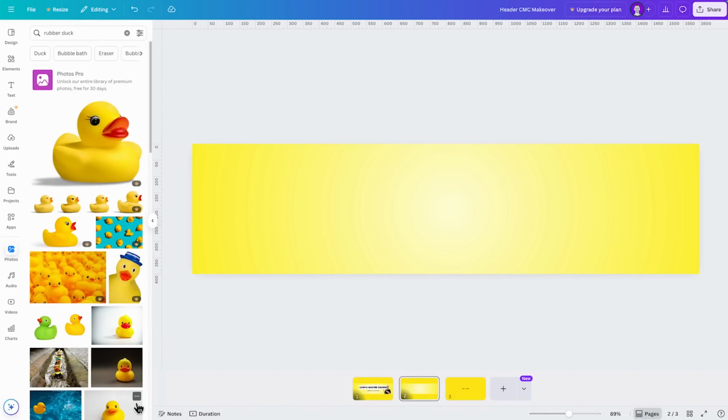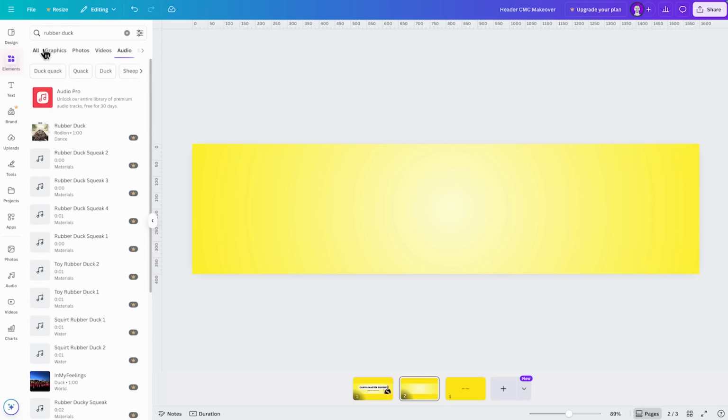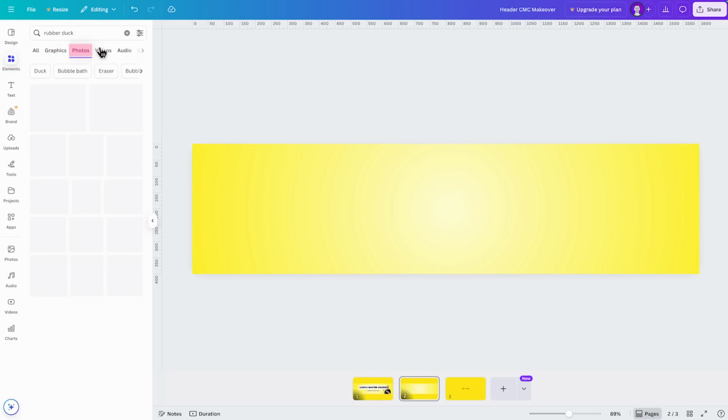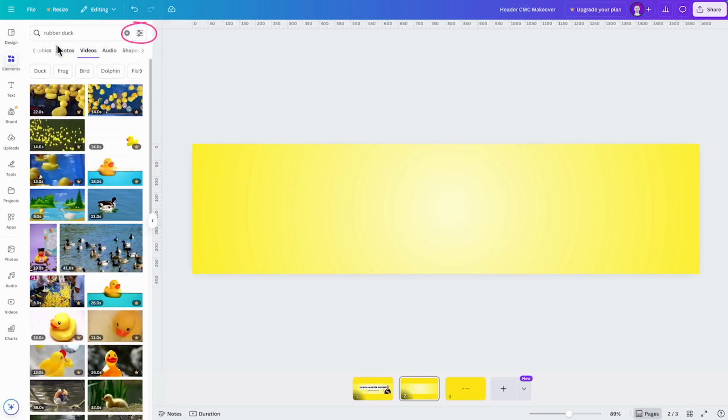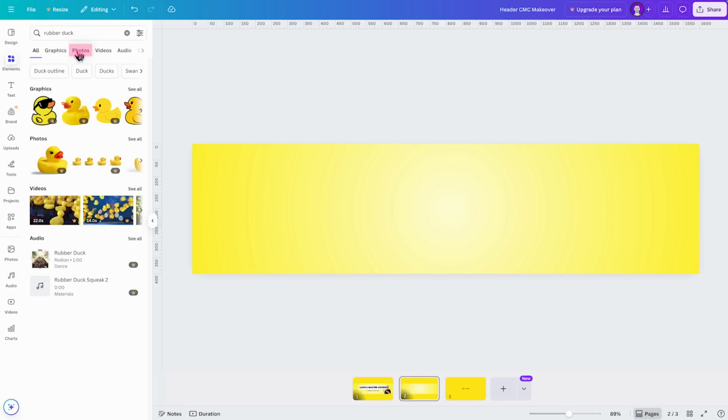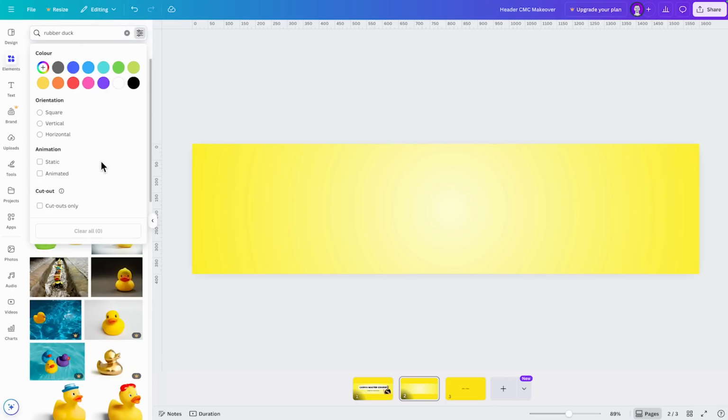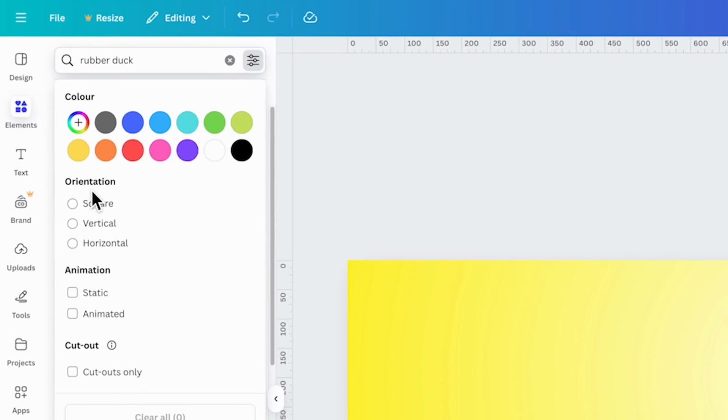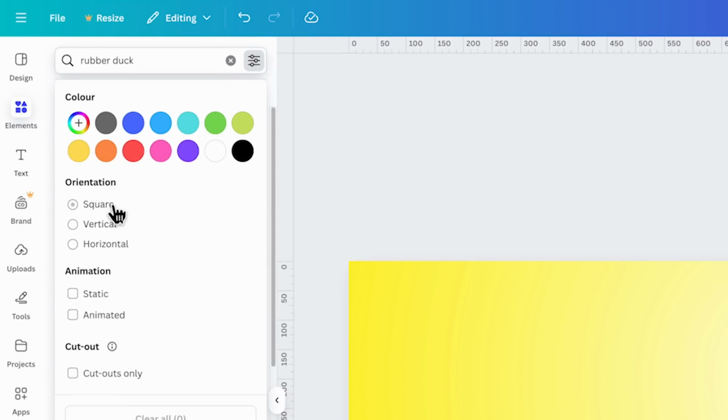All right, something else I want to show you is this button right here in the search bar directly. This will work for all types of media. So if I come back to Elements and use graphics, photos, or videos, this filter will still be there. So let's use photos. Let me click here to show you what it is. This is an extra set of filters I can apply to the search I'm running in the editor.